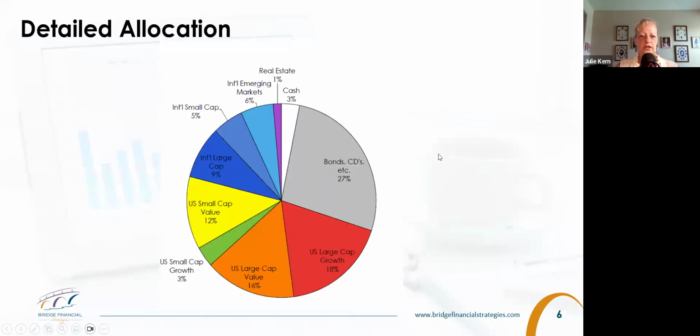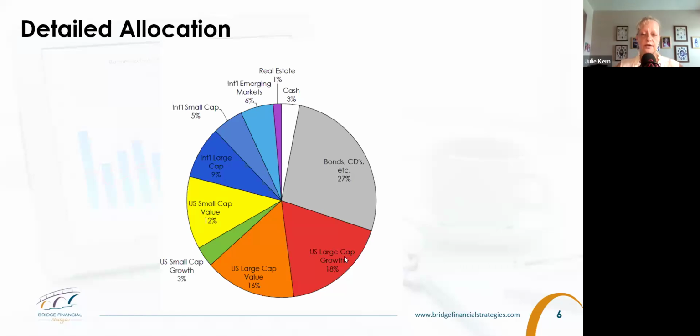And then this little chart is our detailed allocation. And those of you who are clients may recognize this from your investment strategy. It is also stocks, which are all the colorful sections, and then bonds, which is the gray section, and cash, which is the white section. But you can see we've broken the equities out. And equities, just so you know, is the same as stocks. So equities are stocks, and bonds are the same as fixed income. So those terms are just pretty interchangeable.